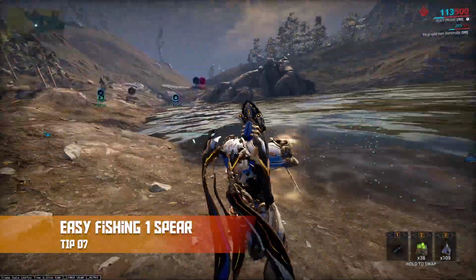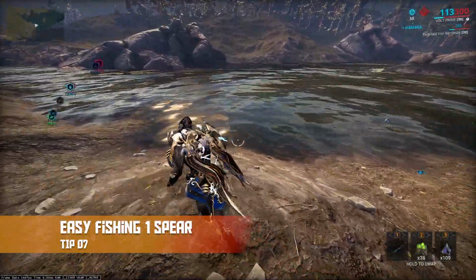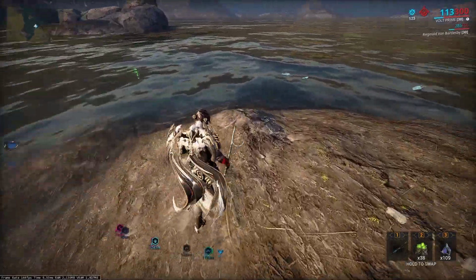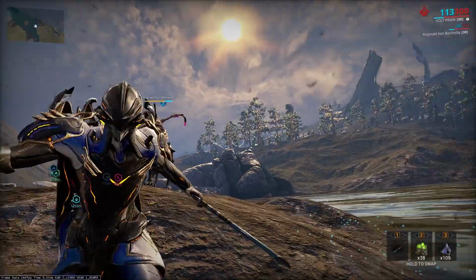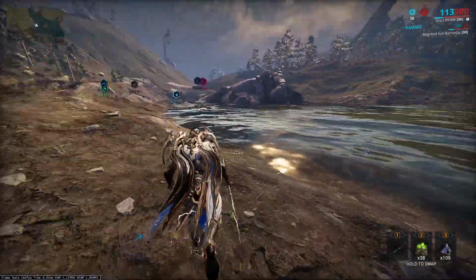Tip 7. Volt's passive is great for fishing in the Plains. By just moving around, you can build up kinetic energy that charges your next attack, and regardless of what spear you use, you can one-tap them all.